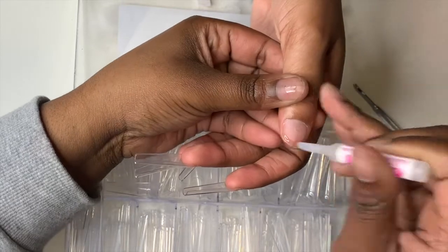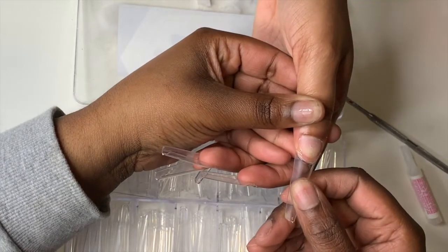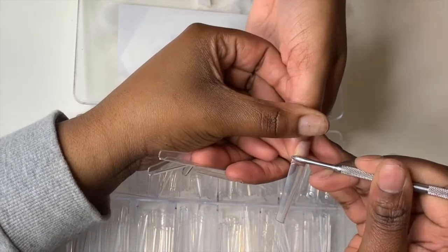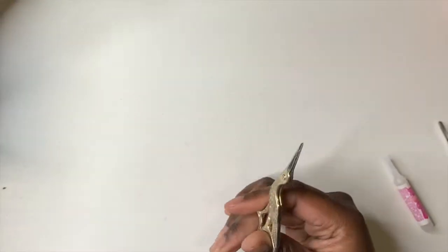Make sure your tips are fitting sidewall to sidewall. Sidewall to sidewall, baby. Okay? Sometimes the sides don't stick. Guess what? Hold them down a little bit. They will stick. Okay. So next, we finna cut them up.